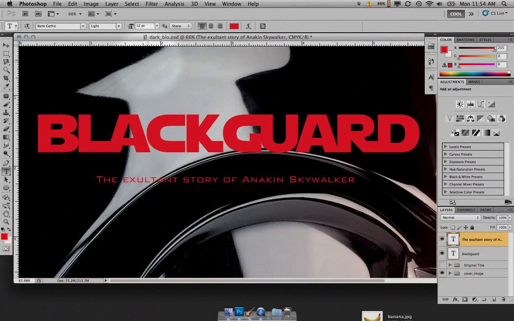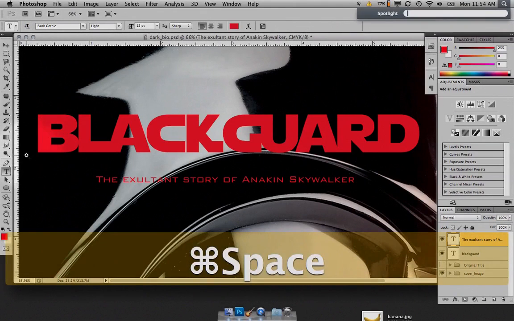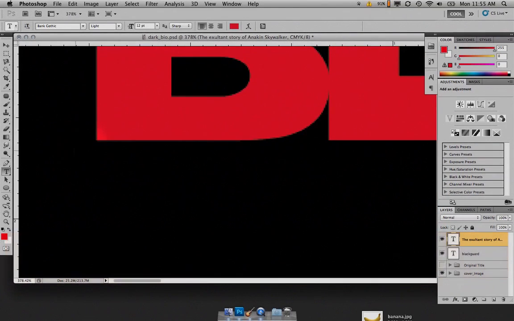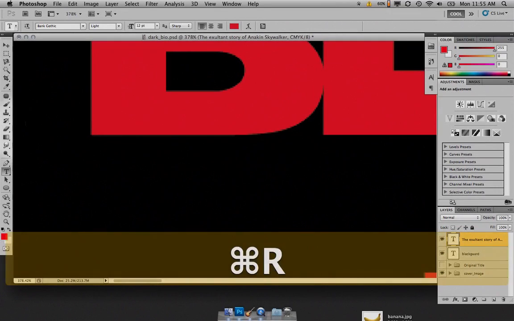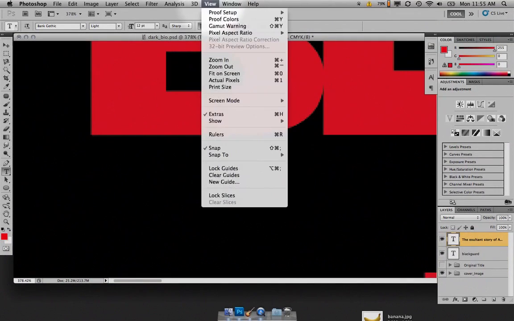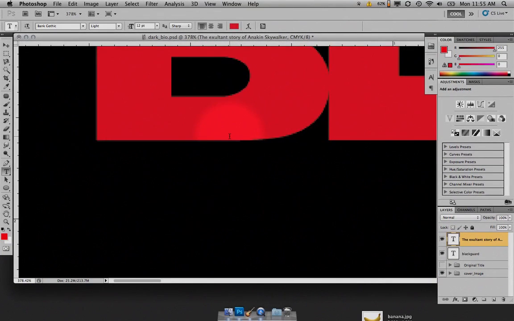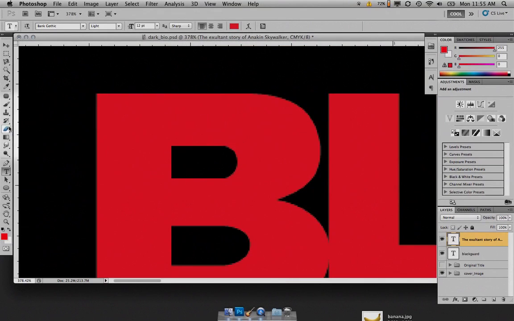That's good. So in this case, I do want to set up my actual spacers here, and so we're going to use some guides for this. I'm going to come in real close to the end of the B and grab my ruler. Now if my ruler's not showing up, I can go View, and then I can show rulers. But Command R is a really good, simple command to learn. I'm going to drag this right on in, so it's right at the end of my B.